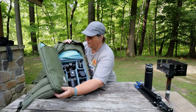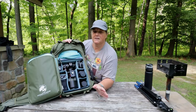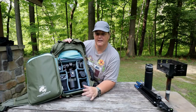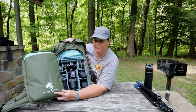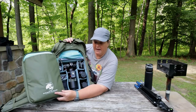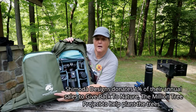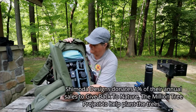And I'm going to go over the other core units in a video. Someone had asked me to please do a video with the other core units set up and what gear can fit inside of them. The other cool thing is Shimoda is part of a Give Back to Nature program, which is stamped on the inside of here. Everything that they make, not everything that they make, that sounds horrible. Sorry, Ian. A portion of what they make goes back to plant trees to give back to nature.